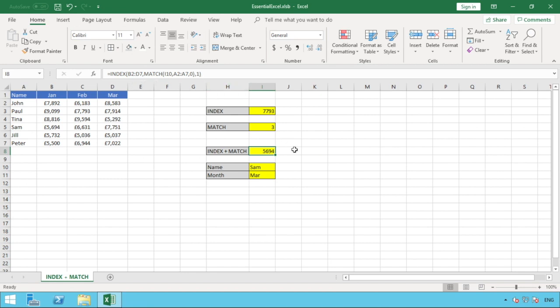Cool, so I hope that was of great use to you. If you'd like to see some more examples of this, definitely give us a comment below and we'll see what we can put together. As we say, this is a really powerful combination of functions, as it gives you a lot more options than the VLOOKUP does, predominantly being able to pull through a value that is to the left of our current lookup, and it doesn't restrict you by the format, as we say with the VLOOKUP, where it has to be in a particular order.